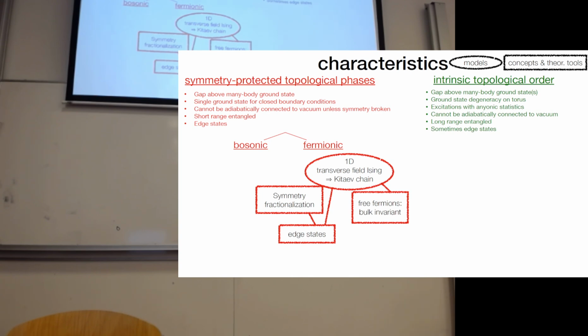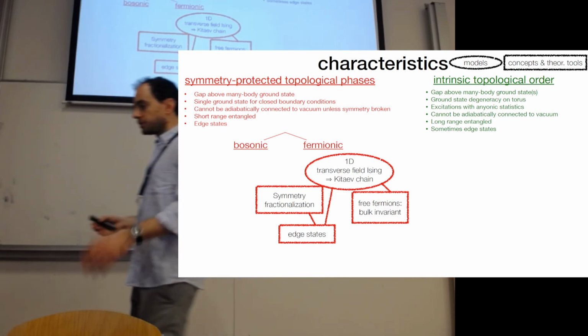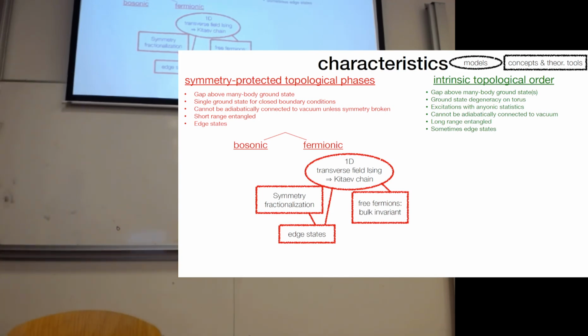Okay, so we introduced this idea of symmetry fractionalization and then used it to generalize the classification of free fermions to a classification of interacting systems. We didn't discuss this in great detail, but these bulk invariants go through different symmetry classes, and in various symmetry classes you can have different types of topology. In this case, if you have time reversal symmetry, it would be any integer number. So there are infinitely many topological phases for free fermions with parity symmetry and time-reversal symmetry.